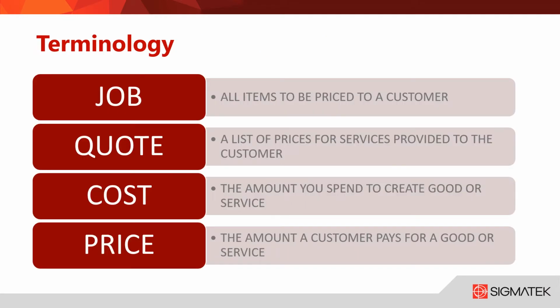One more thing I would like to cover before diving into SigmaQUOTE is some terminology to make sure that we're on the same page. SigmaQUOTE uses the term job over quote, as we can now quote items not produced with SigmaNEST. Quote is still used within SigmaQUOTE, but is now a status for where a job is in the production process. I'll explain this later when we actually go within SigmaQUOTE.